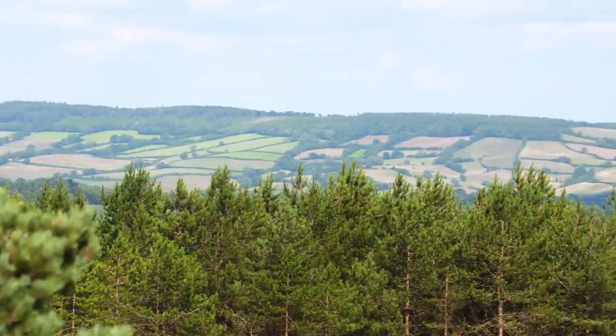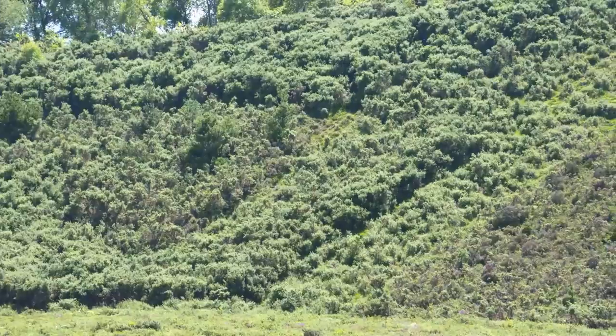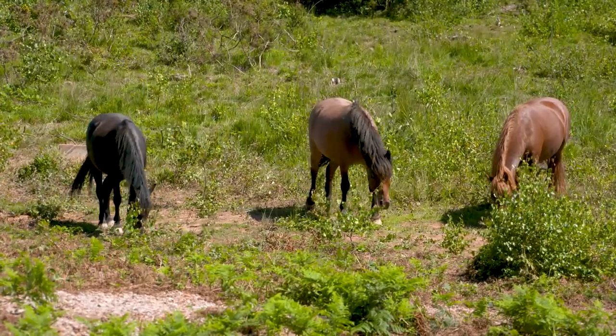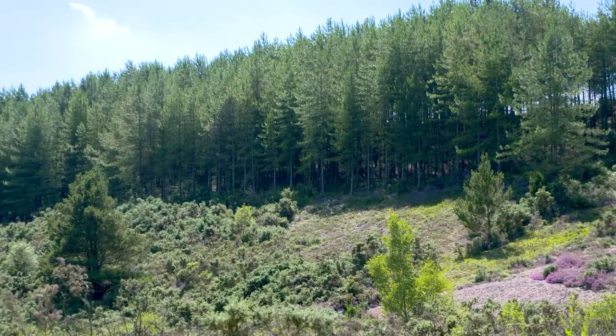Black Hill is surrounded on three sides by the East Devon Pebblebed Heaths, and they're a special protected area, special area of conservation, and a site of special scientific interest. So really heavily designated for bird life, for flora and fauna. Lowland heathland in the UK has declined massively in the last 100 years. East Devon's one of the few remaining hotspots, and Black Hill being located where it is gives us a chance to expand on the lowland heathland in this part of the world.